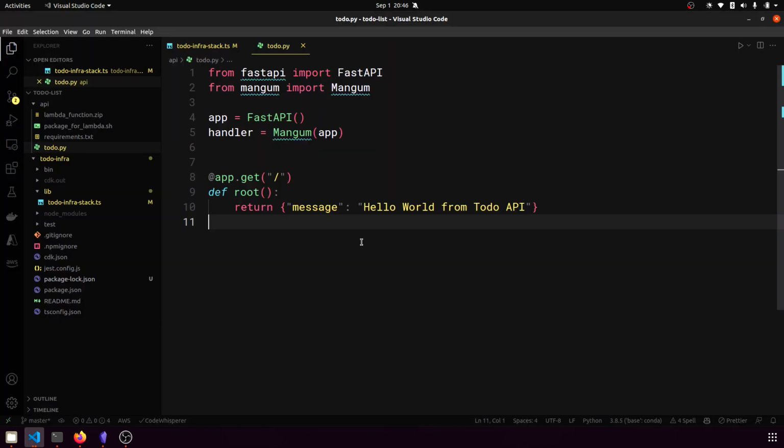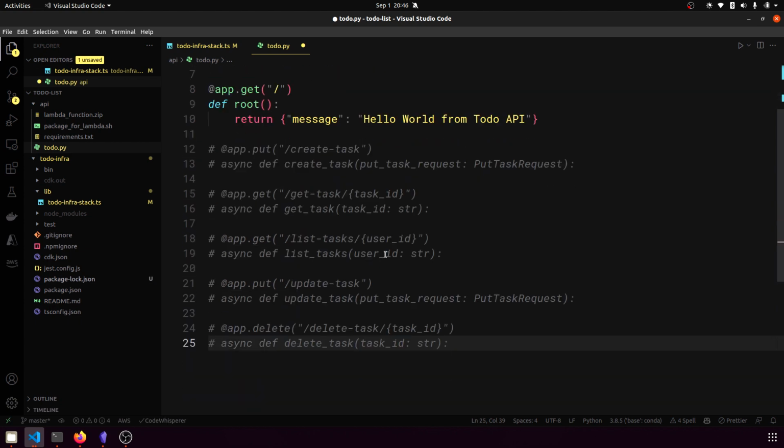So back to my todo.py file, let's start writing the code that will turn this into a CRUD app. When I do projects like this, I usually like to start with a bird's eye view of the project and decide on what interfaces and endpoints I want to write. So I'll usually start by just sort of listing out all the different endpoints I want. And I have them here as comments.